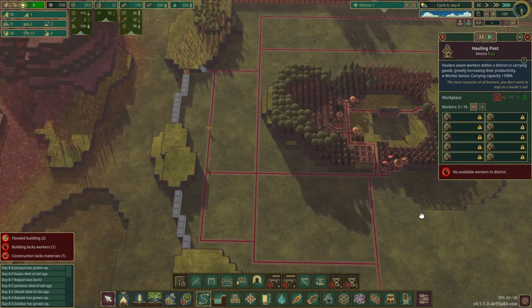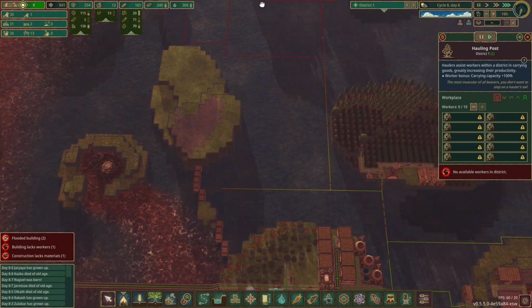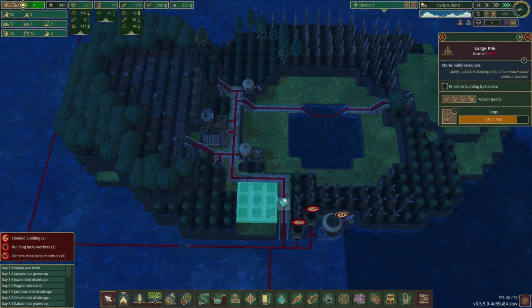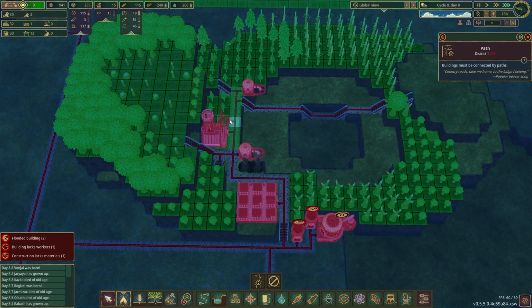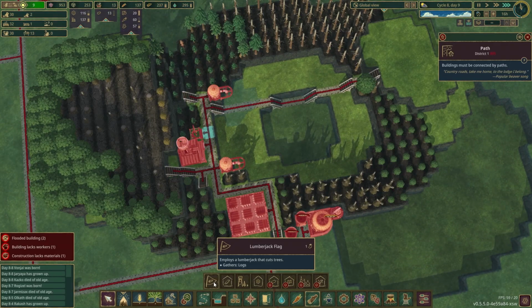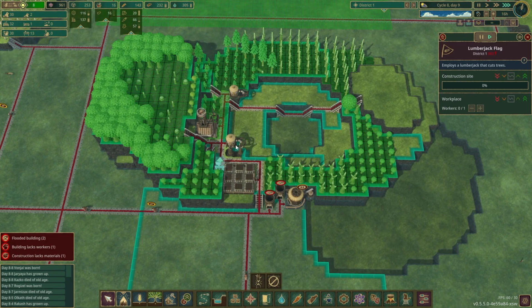Still want to get spatter dock done. That way I can sustain the further growth that I want to have with this other triple lodge. Okay. And then my log demand hasn't beaten out my ability to cut down all of these things. I only have one. Oh, is there only one logger in this area? Where can I put another one? Right there. Let's get another logger here so they can start cutting that stuff down.